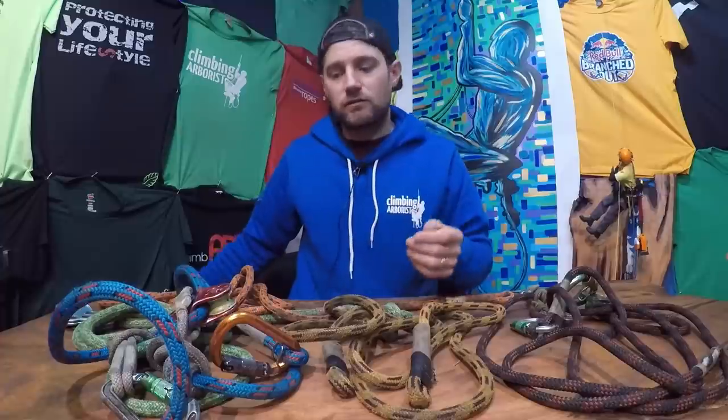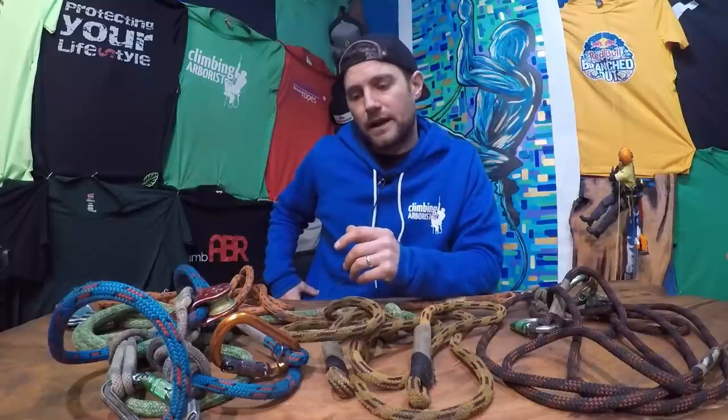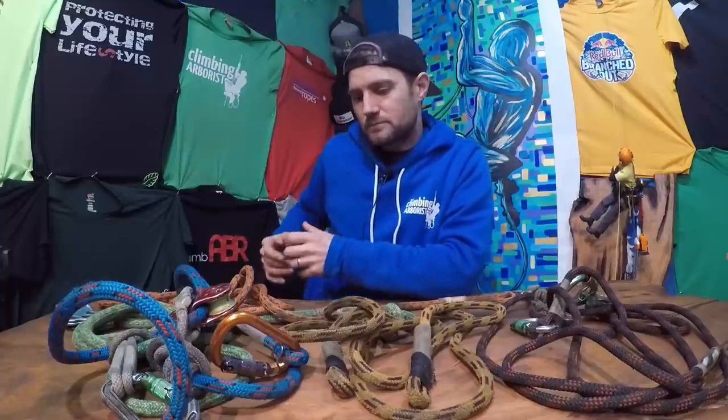So what I realized is that I don't want a lanyard too long. Some people like to climb with, you know, 30 foot of lanyard. They use the sidewinder, or they coil it up, put it in a bag, all that kind of stuff. I'm really not one of those people. I don't like to have too much bulk on the side, and I don't like it to take up too much time uncoiling, coiling, all that kind of stuff. So I want a lanyard that I feel is long enough, but I can just loop it up and have it on the side of my harness.